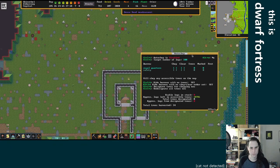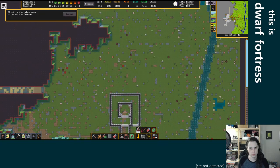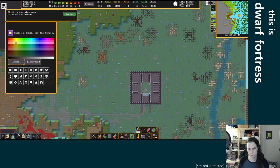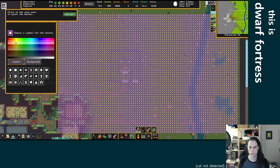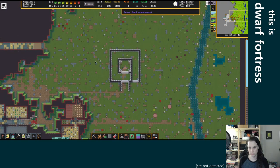Well, let's make a burrow for chopping then. Just within eyesight of our guardhouse should be fine, right? I mean, we have plenty of trees. I do want to keep the area immediately around the guardhouse free of trees, so we don't accidentally end up with a branch overhanging the wall and then a goblin climbs up the tree and into your fortress. That's generally something to be avoided. We'll call this trees to chop. Nobody's assigned to it, so that's fine.